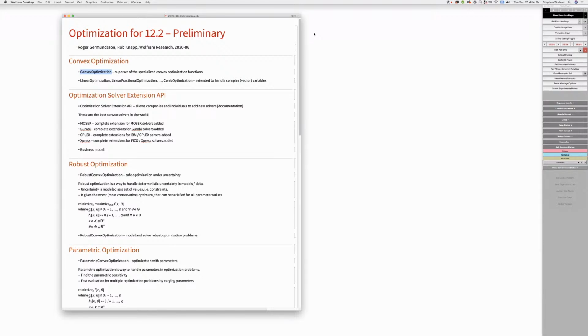So they get used heavily in statistics and probability. When we do a fit of a curve, we're using our latest optimization functions. Is that correct? So one of the things that we did in 12.0, and Rob can speak to that better, is that we upgraded all these fitting functions. Not the statistical model fit function, because that's another matter. But FindFit, for example, is using fancy modern convex optimization. Is that true? When it can.